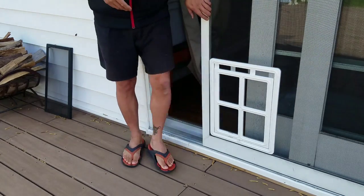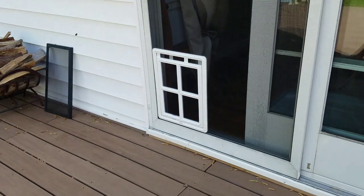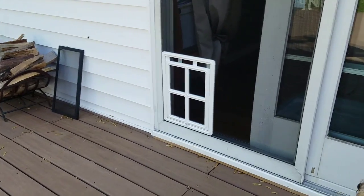Well, he's going to see it opening and closing and that you can go in and out. You know what I mean? So it's going to take a while for him to adjust to what the hell that white thing is. But that was pretty cool. It was so easy to install.